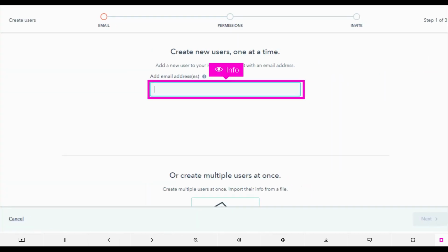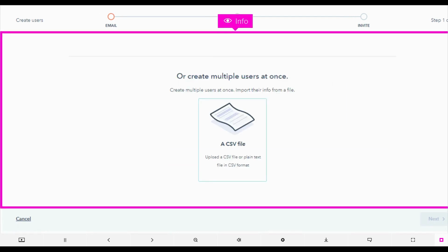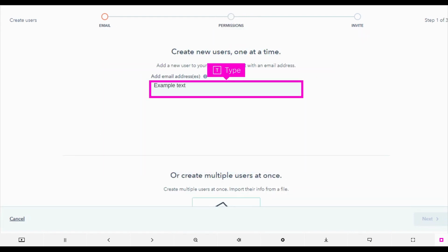You can add your users in a few different ways, such as you can enter the email address into the Add Email Address field. You may also import users from a CSV file in Excel by adding an email column with the email address of your users, and saving the file in CSV format. In this case, let's add users one at a time.